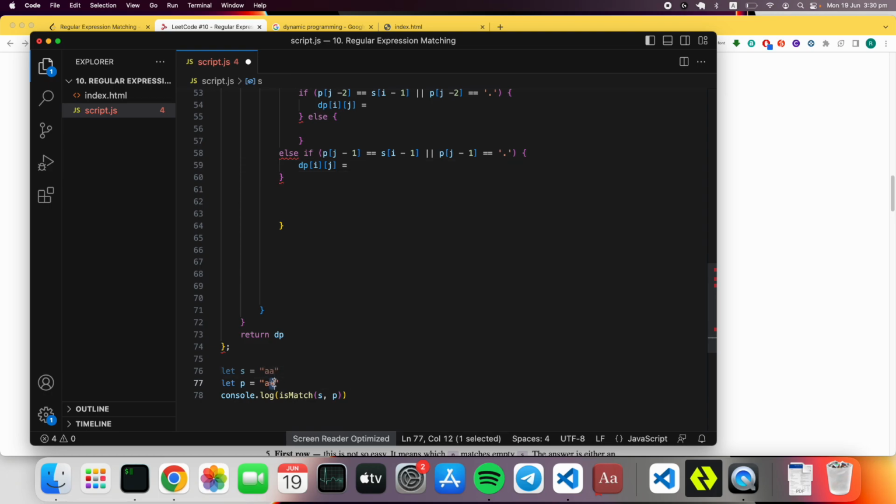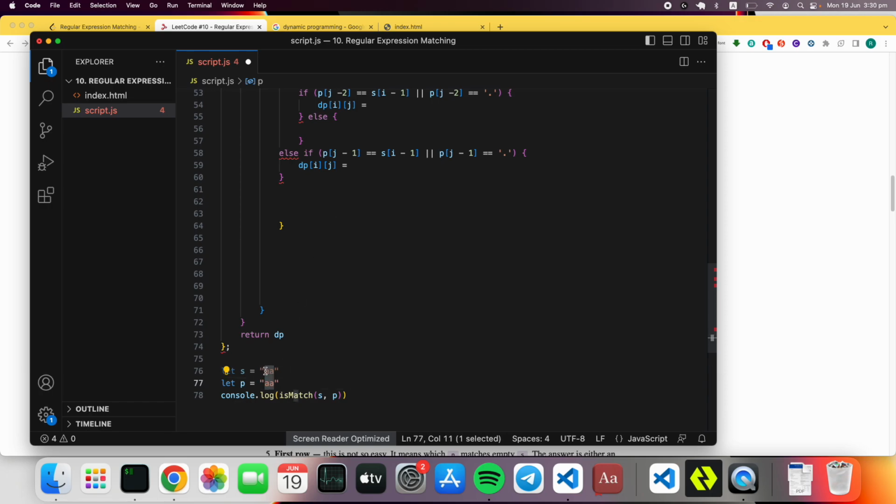For example, this is true. So we are now looking at this scenario. The index j minus 1 for pattern equals the index i minus 1 of string. So whether it's true or false will depend on the previous character.